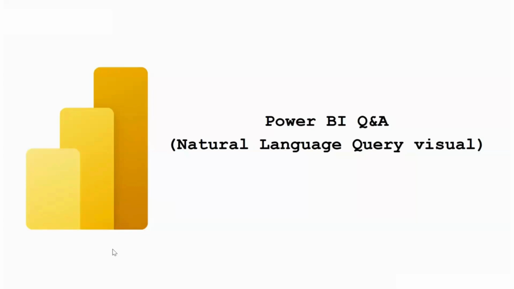Hello everyone. In this session, we are going to talk about the Power BI Q&A natural language query visuals. This particular thing is a powerful feature that allows users to interact with their data using natural language queries. This visual enables users to ask questions about their data in plain English, and Power BI will translate these questions into meaningful data visualizations.